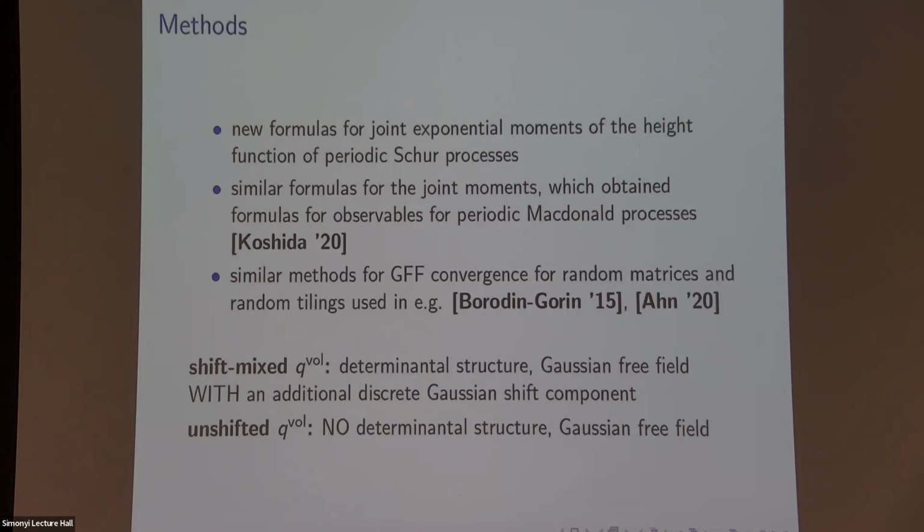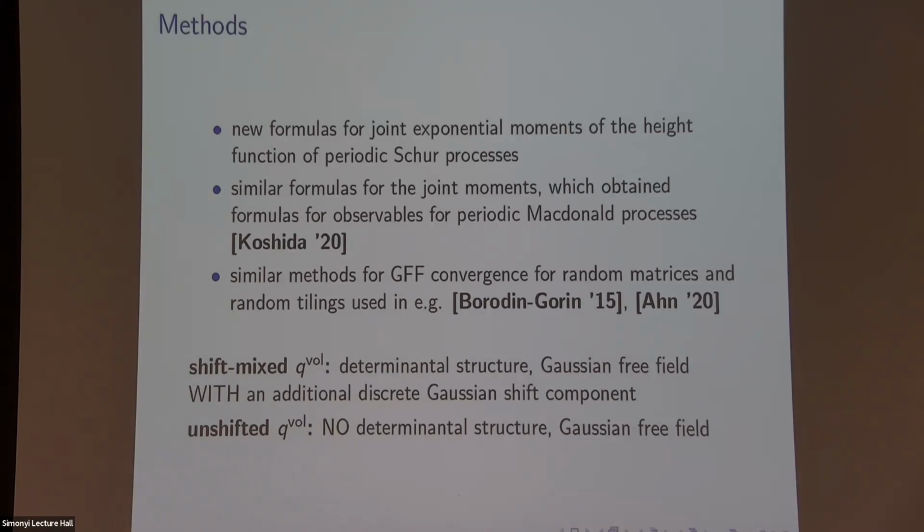What we did was introduce new formulas for joint exponential moments of the height function for these periodic processes. Those formulas are similar to known formulas given by Macdonald processes, which can be seen as a more general case of Schur processes. Our formulas do not follow from this result, but they are in agreement with it.